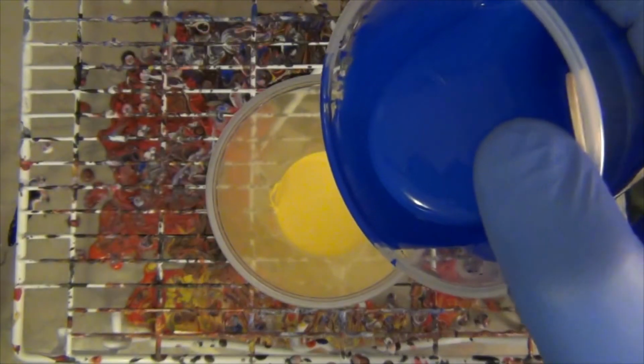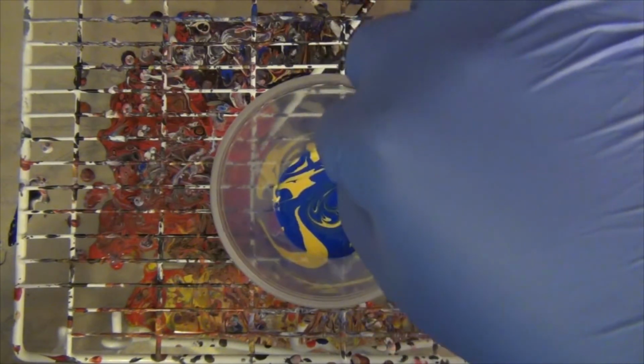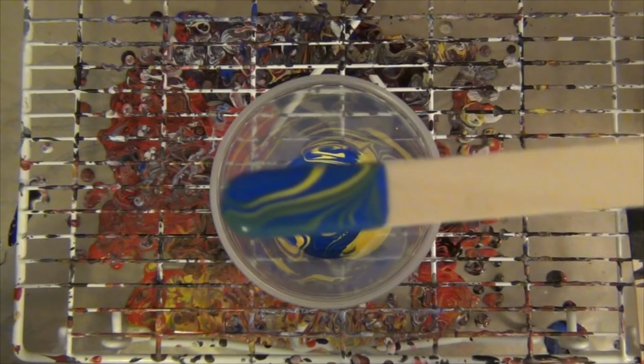And I'm going to go next with some blue. And unlike most of my videos here, I'm going to stop right at this point, and I'm going to cut this in a couple times with a stick just to make sure that we get some greens, because wow, that one was missing greens, right? So I just made a little star shape in here until I see some greens. I'm not going to stop. Okay, that's a couple greens in there.